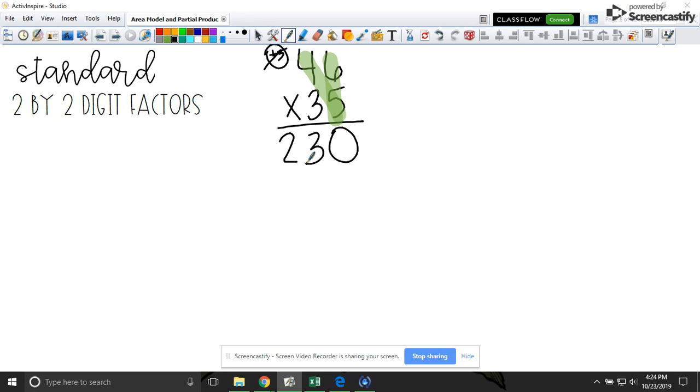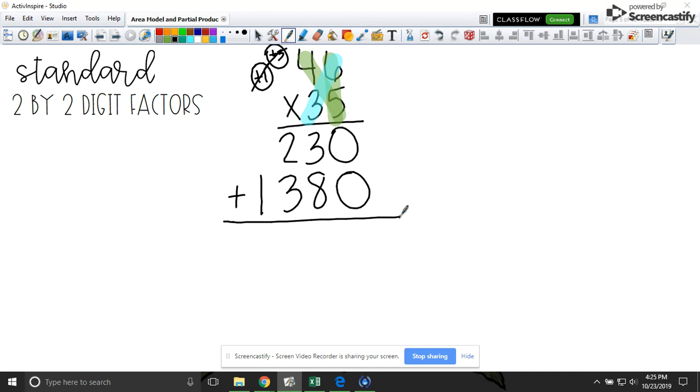So now we're going to go to 30 times 46, but instead of dealing with all those zeros, we're going to put a 0 here. That 0 is very important. And now we're going to do our 3. So 3 times 6 is 18. So we'll have to regroup, plus 1. And then 3 times 4 is 12, plus 1 more is 13. Now we're going to add that up. So that's saying that 30 times 46 is 1,380.